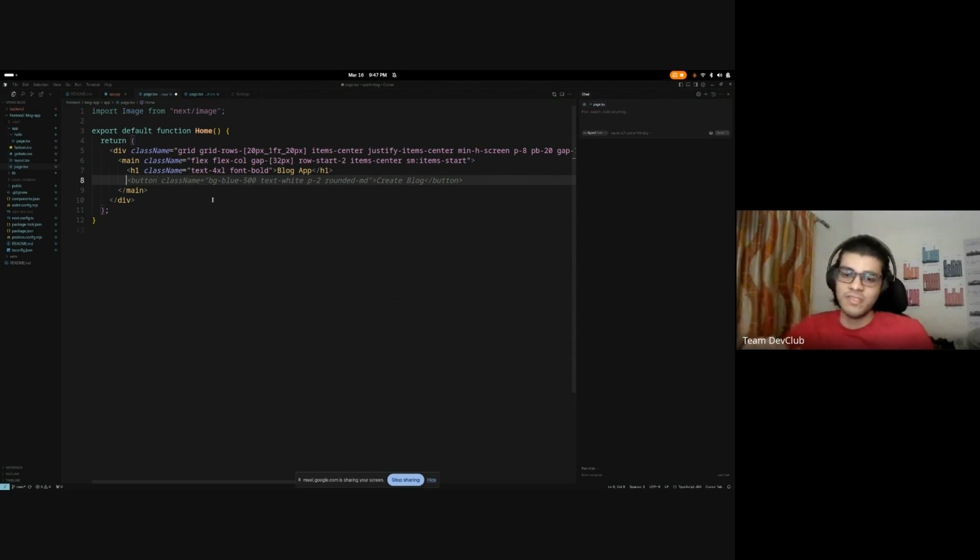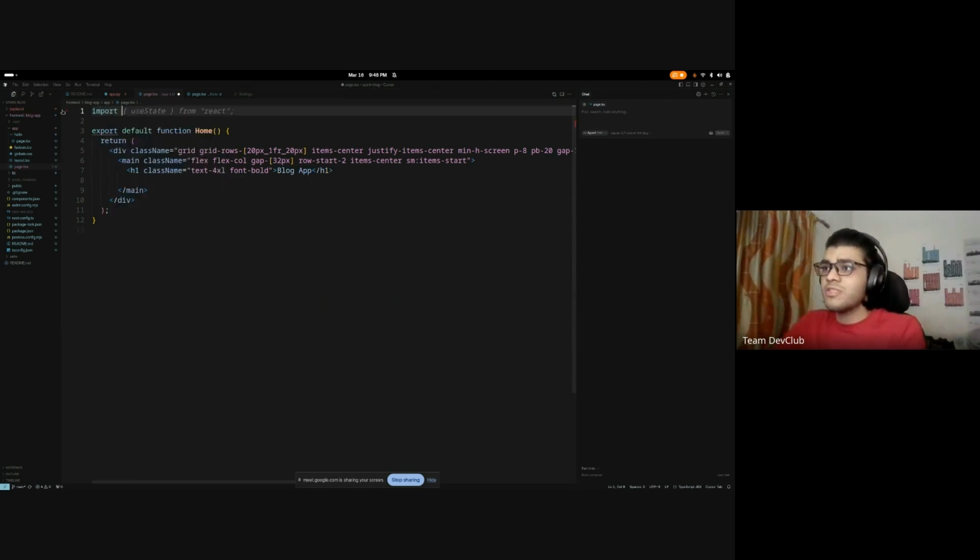So whenever someone visits your blog app, what you can do is you can use useState. Then within that, you can hit the API that we've already created. We can get all the blog posts. Once we get all the blog posts, we can just list them inside our function. So super simple. So what we'll do is I'll import useState from React.